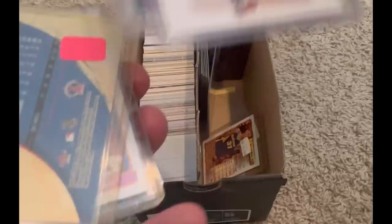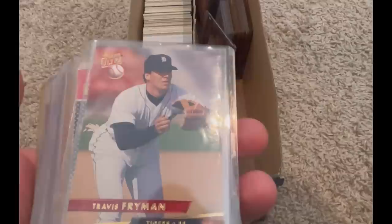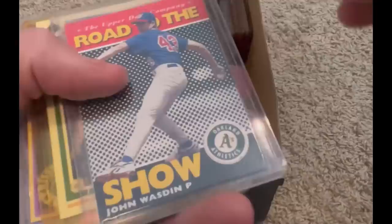I have not seen much of anything worth too terribly much other than all those Sports Illustrated cards — I believe I was saved by those. And that is why it is so important to buy with what you can see, not to take massive risks. You can get into some really expensive bidding wars where you're bidding on common high-end players — you see a Michael Jordan card or a Kobe Bryant card and you're hoping for these massive insert cards that just aren't there. So you want to be very, very cautious before making massive bids.